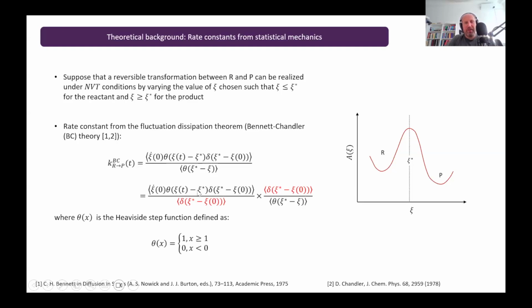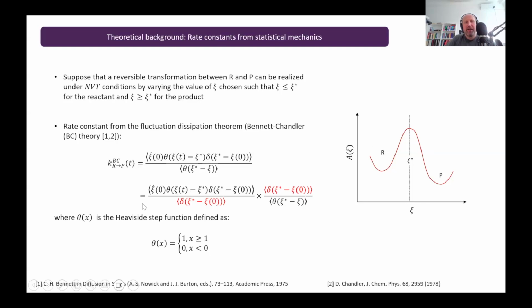psi asterisk. So in plain words, this term can be computed by first obtaining an ensemble of transition state configurations. And then for this ensemble, we generate random initial velocities. And then from these initial conditions, we propagate the system in time. And now at every moment we can determine the value of psi. And when we are on the product side, the contribution to the average will be the initial velocity.